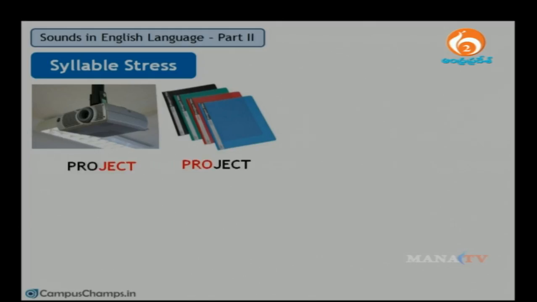Take a look at this. So I have a couple of pictures. We have a machine that is used to project something. So we say project. The machine is used to project. I have finished my project. So when I'm stressing on the second syllable, and when I'm stressing on the first syllable, the pronunciation changes, the meaning also changes.